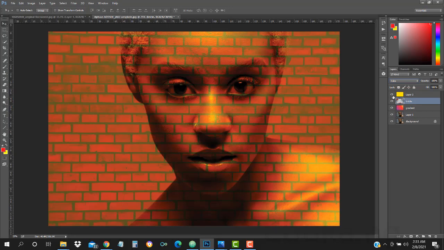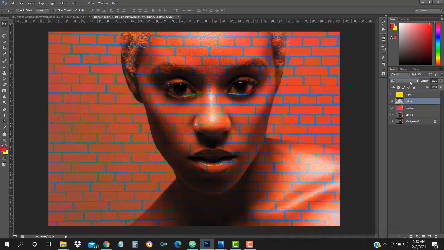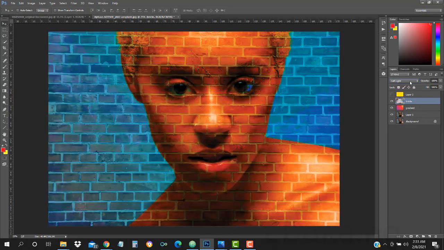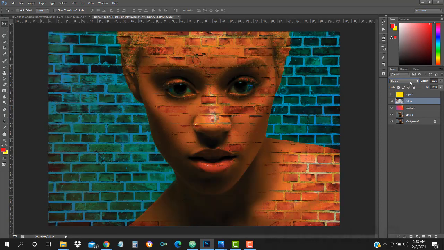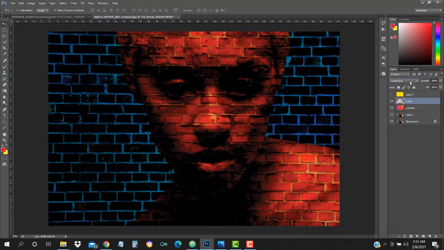Okay, I want to turn off this yellow layer over here, right? So now let's bring this bricks layer right below here. Is that what I want? No, I'm not sure that's what I want. So I just want us to select something nice that would work.